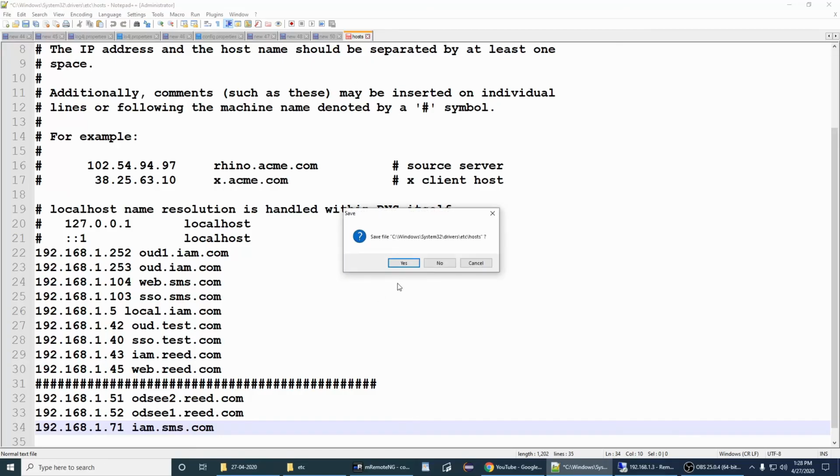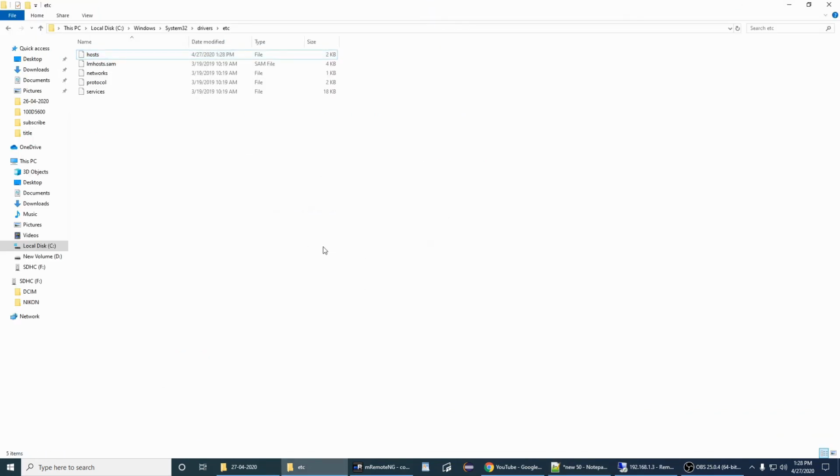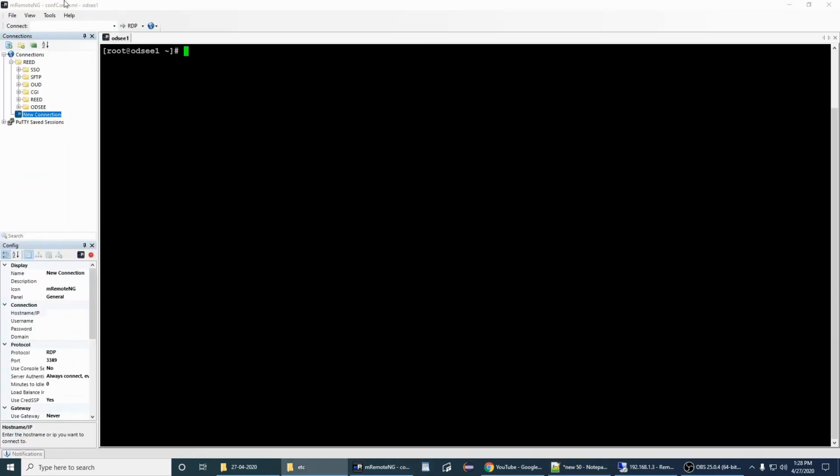So save it. Okay, now here you have to define, you can give IP or host name. Let's say give im.sms.com. So what it will do is, first it will go to your host file, do the DNS resolution to the IP we have given in the host file, and finally it will connect to that IP.